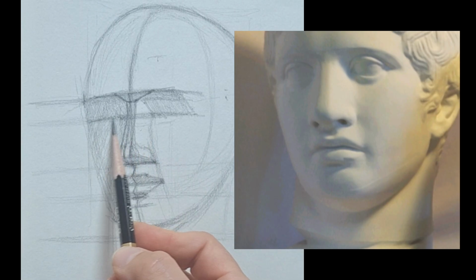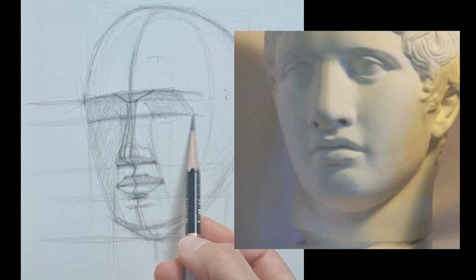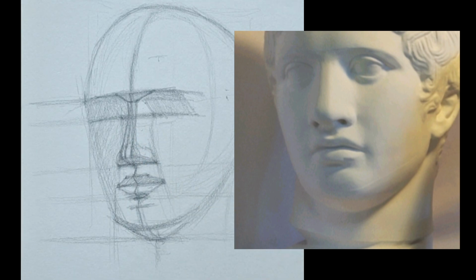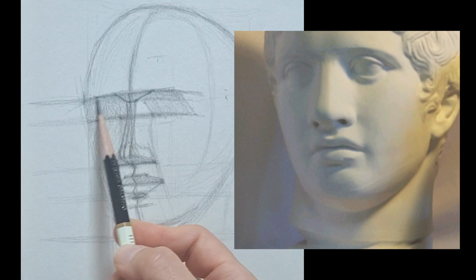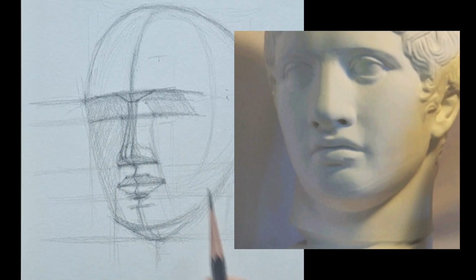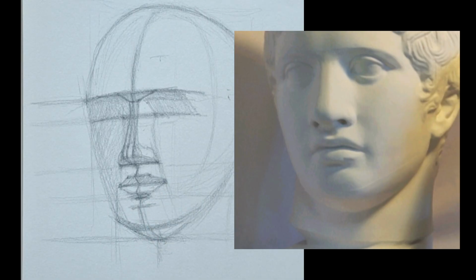When you're curving this, you're curving it through your main points. You don't want to lose them. They're telling you the main facial features and how they're positioned. The mouth is also curving, but it's also near our eye level. So you just need to see how it curves in this particular sculpture.